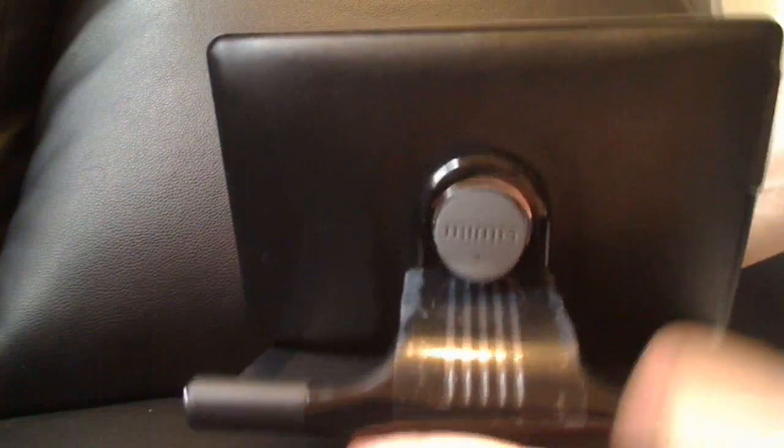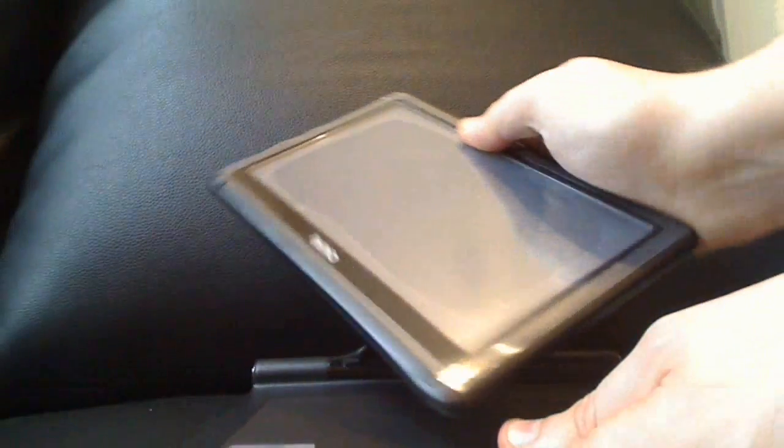If I just show it open again and just see the fold-out on the back, and if you need to rotate it, you need to do it to the right. So if I was to do that, all I need to do is ka-ching, ka-ching, and there we go. I now have a monitor that's in portrait instead of landscape.